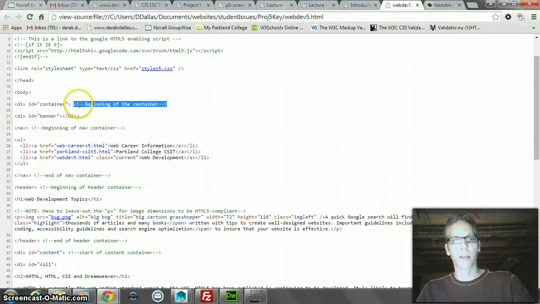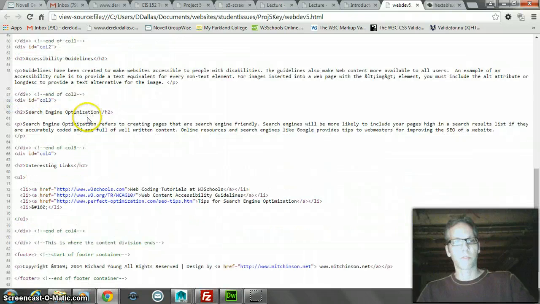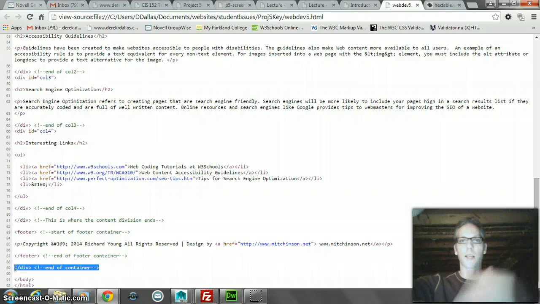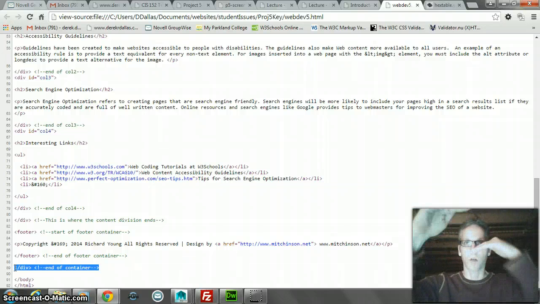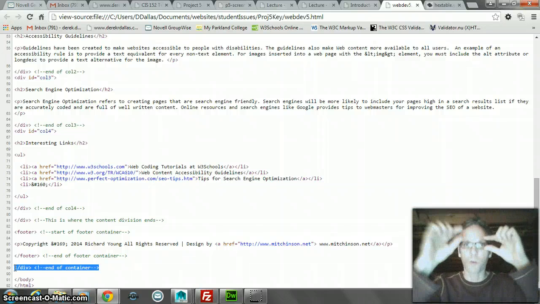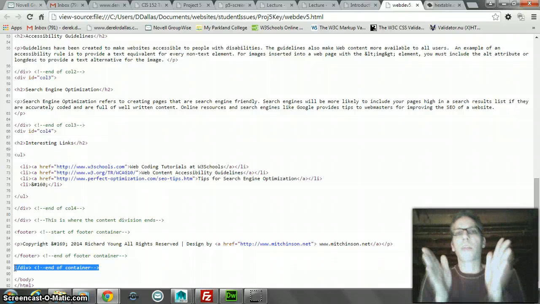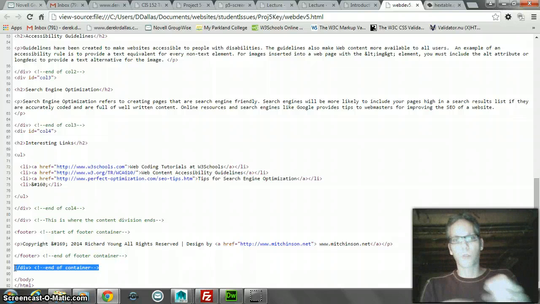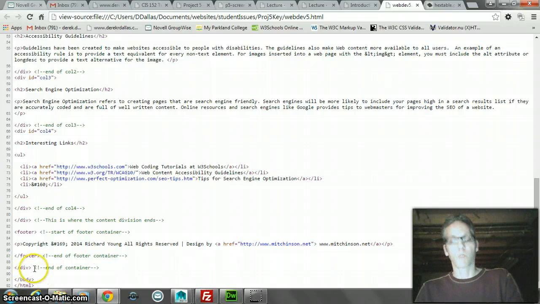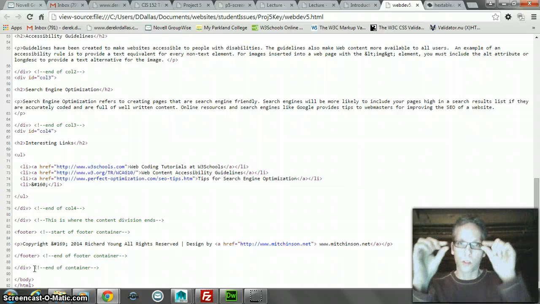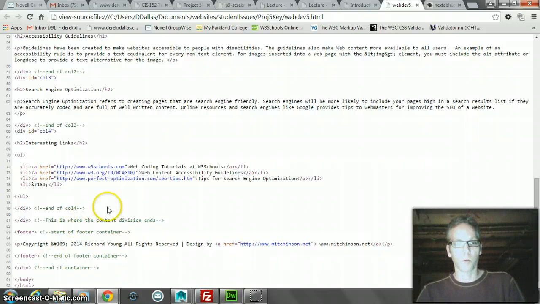So I have my main container here, and I have to make sure I close that container at the end. So everything has a beginning and an end. Big containers, smaller containers, but you always have to have that opening and that closing tag. If you make a div, then that div has to be closed with a generic div tag. When you use HTML5 semantics, you use the core semantic tags for your closing and ending. So you make sure you have the opener and the closer flow.